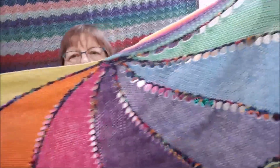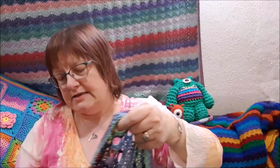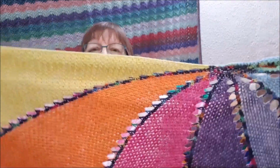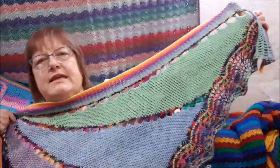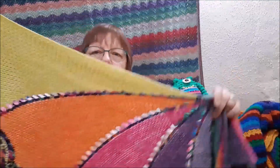From the shape where it is similar, we have these segments, if you like, that are separated with eyelet holes. Well, they're more than eyelet holes, aren't they? Because I can see through those quite easily. So it starts with quite small holes at this end and smaller sections, and it is an asymmetric shawl. It's difficult for me to show you the whole thing, so we'll put some pictures in. You can see that that section is a lot longer than the yellow section here. So it goes round, and it gets longer and bigger that way.